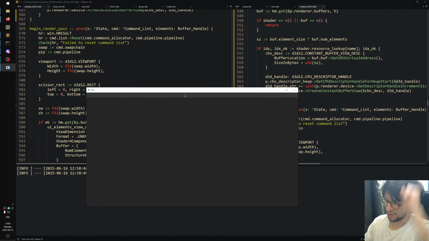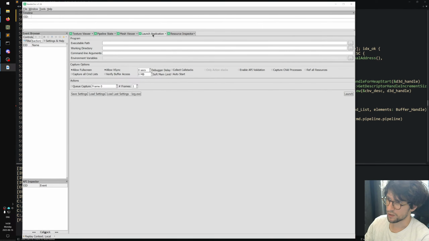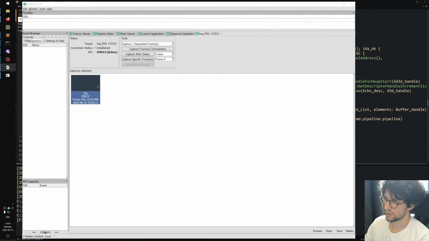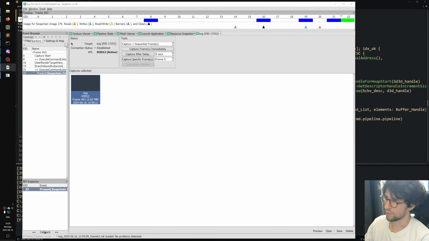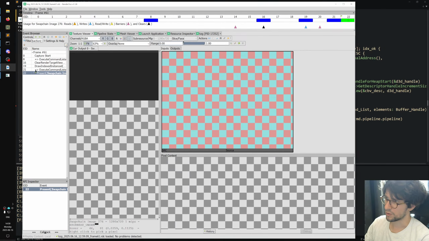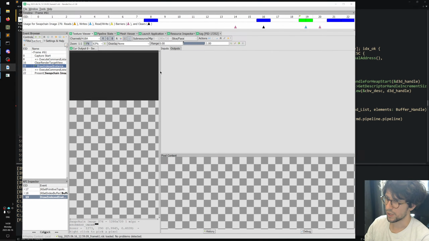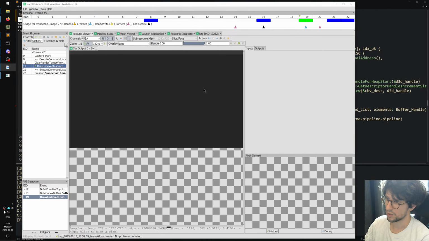So we currently have, if we open RenderDoc, for example, and start this and save a capture. One thing that I wanted to do early was the sort of one draw call UI. So we have that working. We have the frame here.